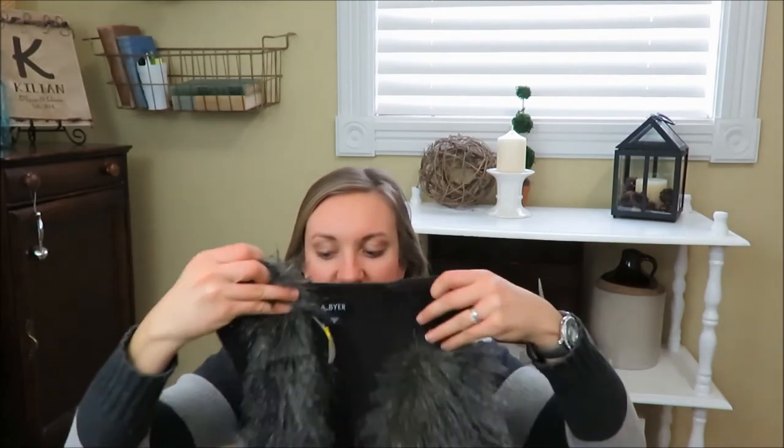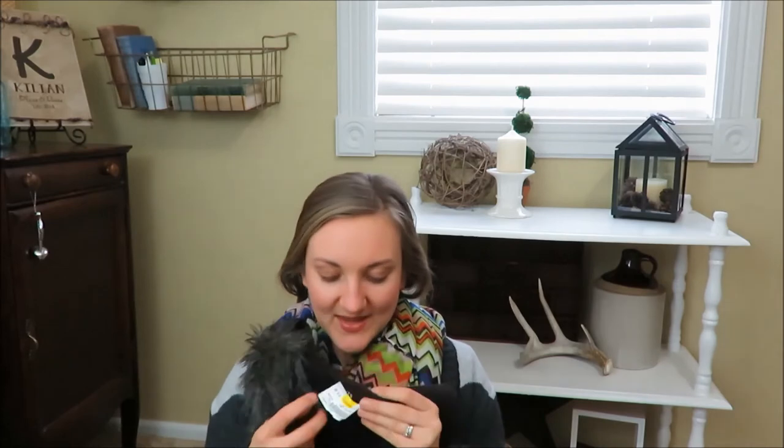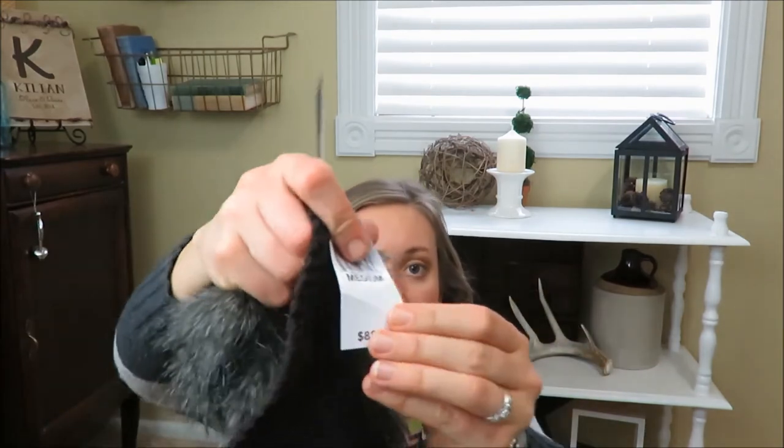My last item — I've been wanting one of these for like the last year and a half. Another teacher friend has one and she looks so cute. It is a fur vest. It kind of matches the new pillow I got; my husband just laughed at me when I got it. It was $10 originally, clearance for 70% off. It's a Bayor brand, and it is also brand new with tags — originally $88! It has a knit in the back, which I like — it's not fur all the way around. This will be so cute, especially to go with the new army green jeans I got.